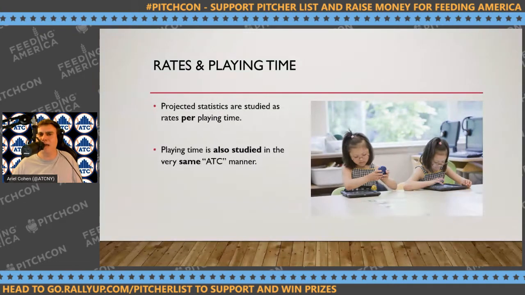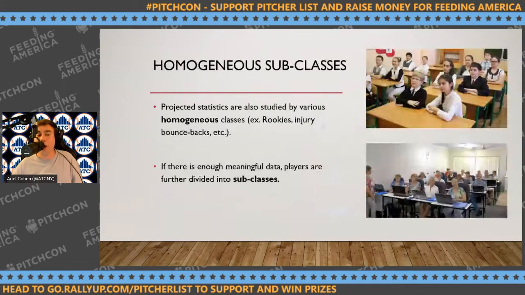I would say that the manual projections get better as we come to playing time. The automated projections maybe do a little bit better for the rates, and that's intuitive, right? For the rates and what kind of power a guy has, I really trust an aggregate, a computer, to tell me. But in terms of how much they are going to play, and where they're going to play, whether they're going to come up from the minors, I trust the experts on that. So we give more weight to manual stuff for that. And at the very end, of course, we take rates and playing time and combine them.